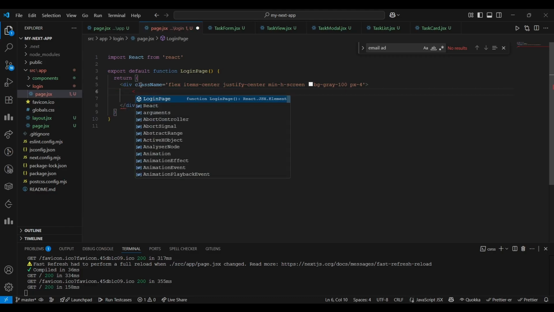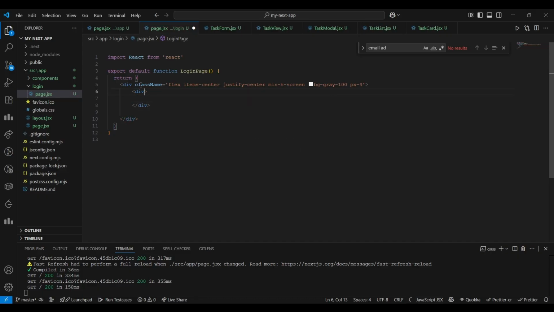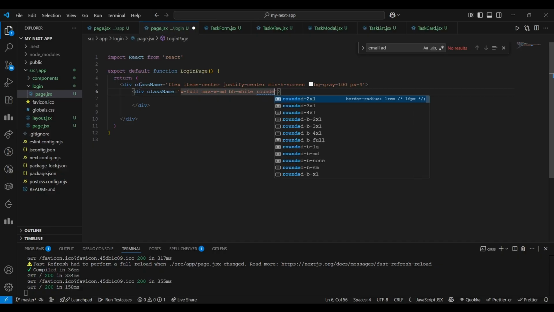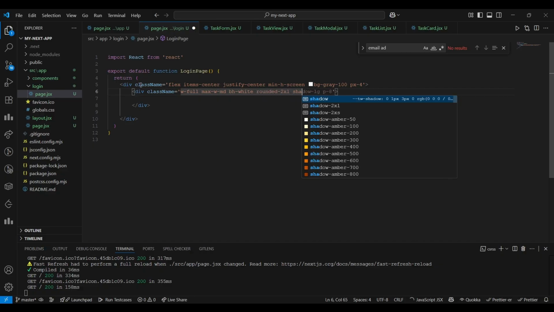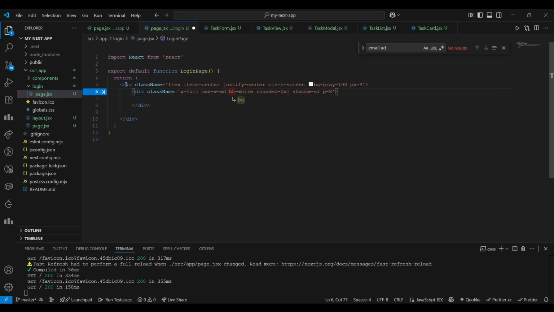I was taking another div in the center, class name, width of full, max width I want MD, and also background with white color, rounded XL, shadow XL, padding 8. Sorry, need to clean it.